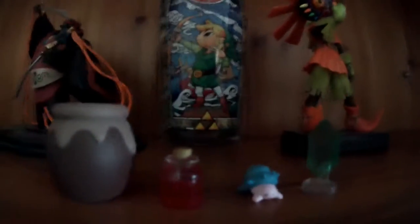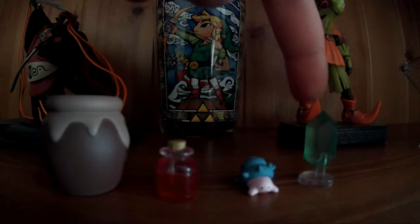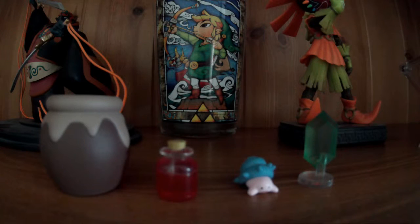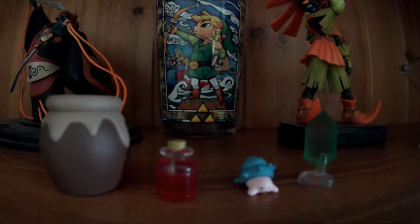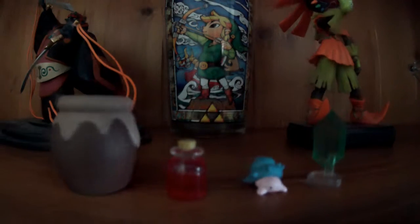I have these little bits and pieces here — you've got the pot, the potion bottle, a little crab thing, and a Ruppee. Those are really nice. The potion bottle came with the Nendroid Majora's Mask, and the rest came with my Figma Link Between Worlds figure. That was a really cool little set. The Figma Link Between Worlds was the deluxe edition, so I got quite a number of extra pieces with it, although when it arrived it had some missing because I got done at customs, which was kind of annoying.